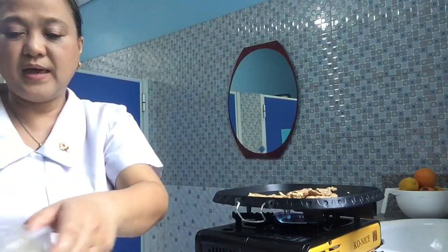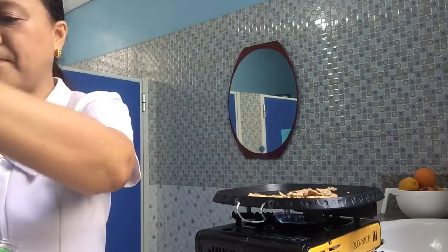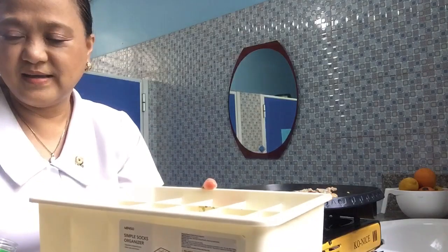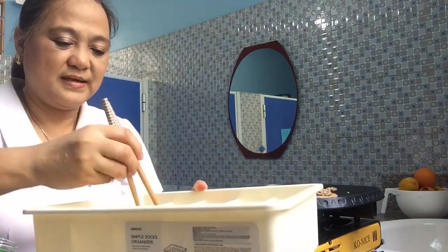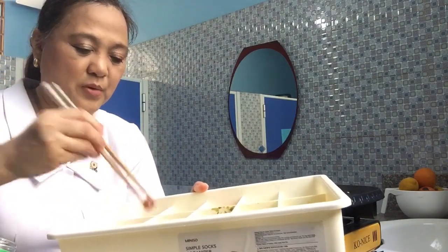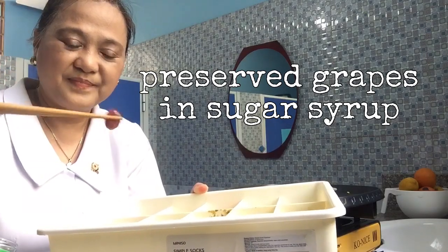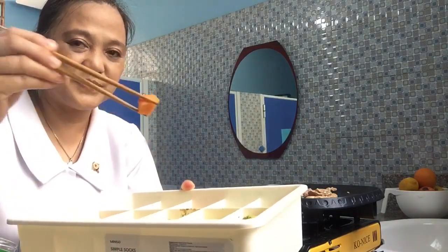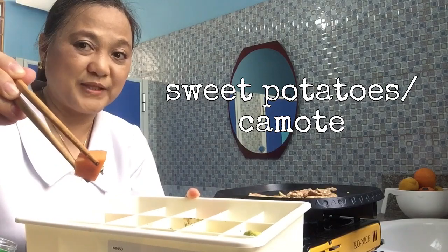Because I'm going to show you something. If you remember, I have some tomatoes which I tried to preserve using the sweetened syrup. Right now I couldn't get it, but I have some sample here. The whole jar is left somewhere, so I have this one here. And if you remember, I also did my grape in sweet sugar syrup. Okay, so this one is also sweetened sweet potato.